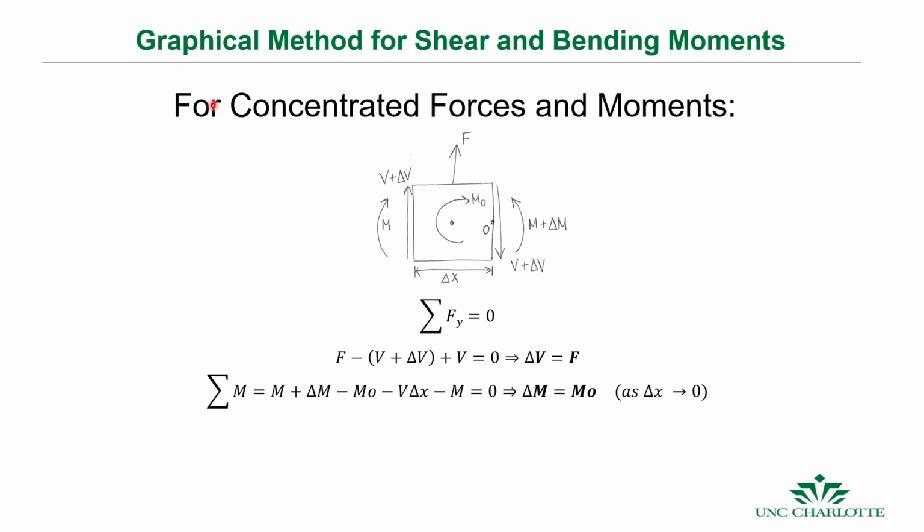If we have concentrated forces and moments, okay, if we have an applied moment here, M sub O, and we have a force here, F, we can sum forces in Y, do the static balance, sum the moments, and do that balance. Then we can find that the change in shear is equal to the force for point loads. Okay, the change in moment is equal to the applied moment at that point. So anytime you have an applied load or an applied moment, it's just going to change the shear diagram and the moment diagram by that force or that applied moment respectively.